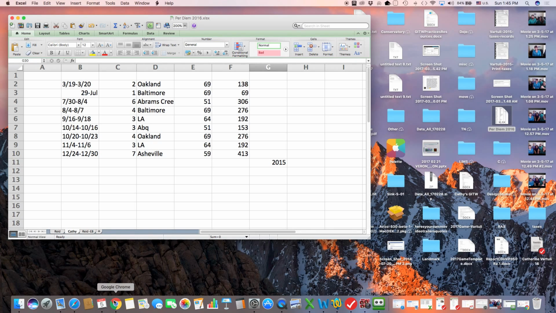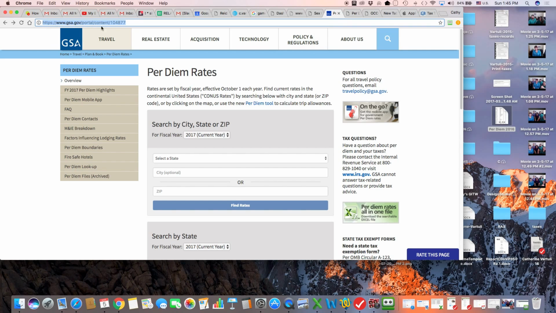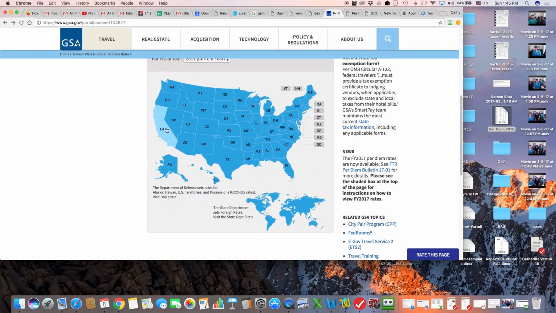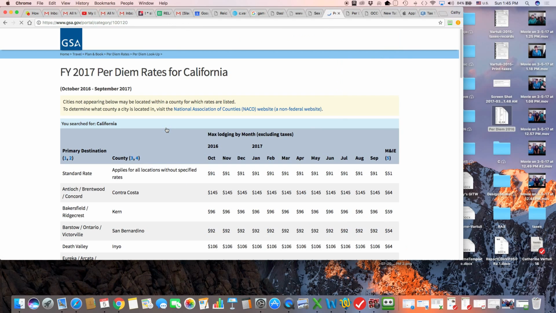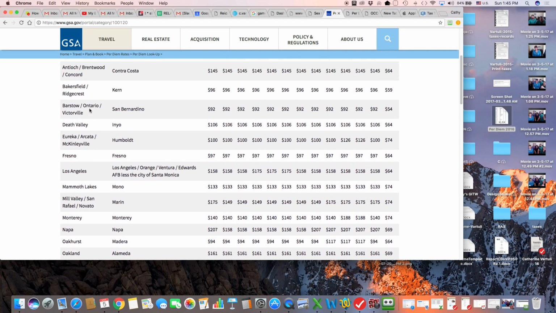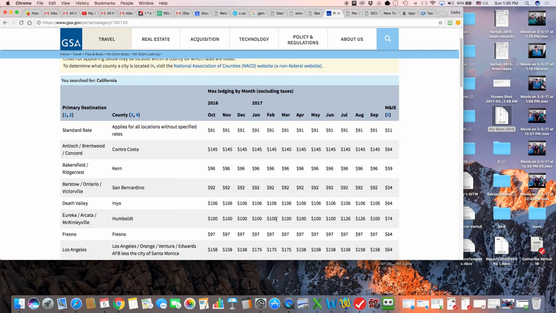And then I go to the links I just sent you that have the per diem. This is the internal US one, and you want to make sure you're in the right year. And just to make it fun, they usually go from October to October, so if you're at the end of the year, you may want to switch. You can either select state, city, zip here, or you can click on the state here. So for example, if we went to Los Angeles, Dixie, these are the maximum lodging amounts per month for corporations; you can put that in as your lodging.